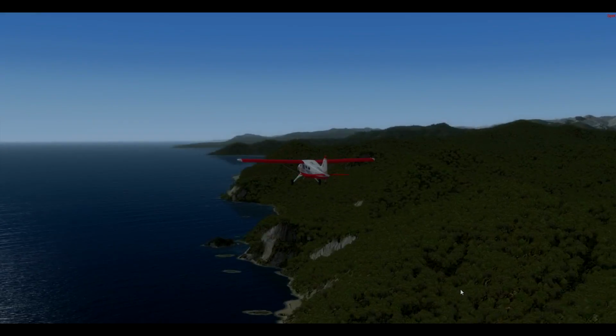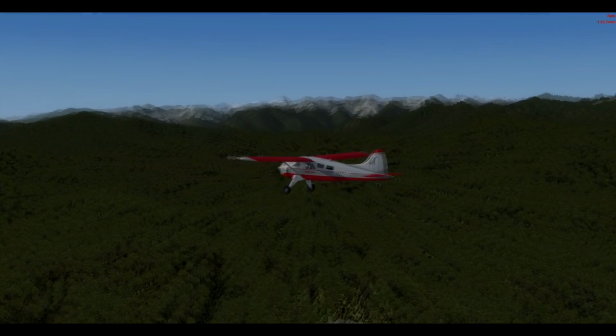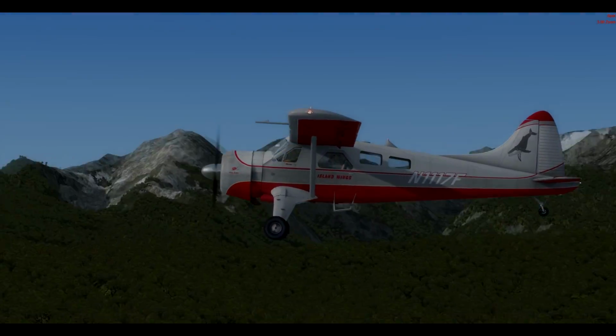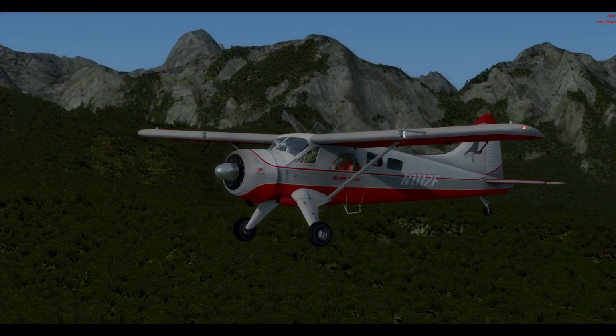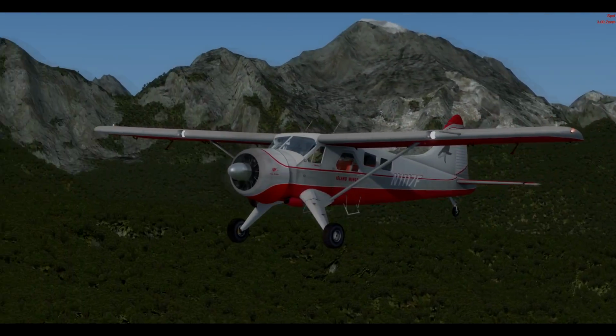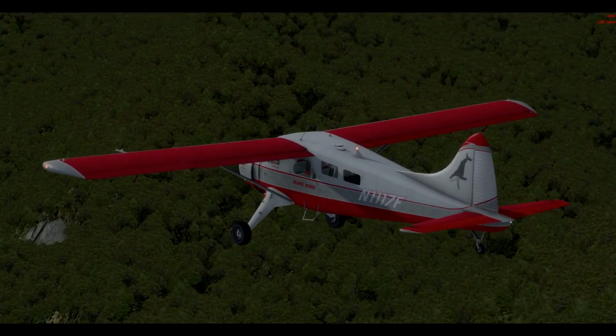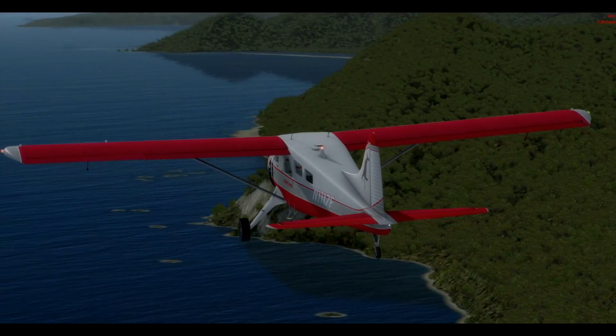So yeah, those of you who watch my GTA videos might recognise this livery on the Beaver. Look like the Dodo? Familiar? Yeah, I thought so. It's actually the Island Wings livery and one of the kind of standard looking Beaver designs you tend to see on them. So not that unusual at all, actually.